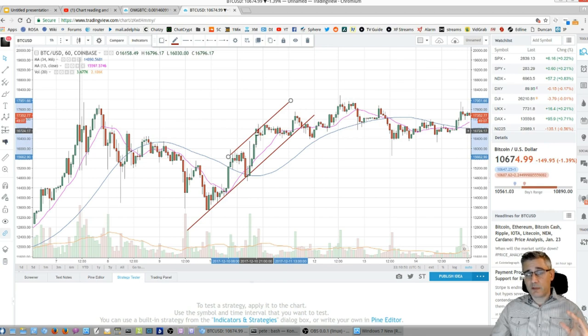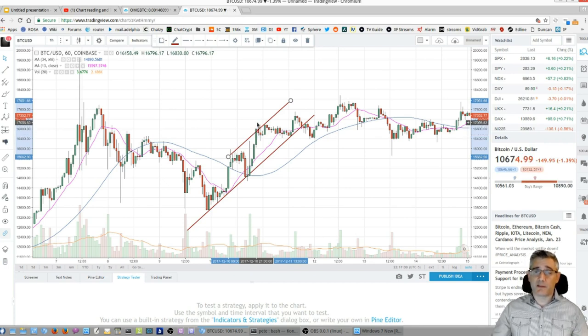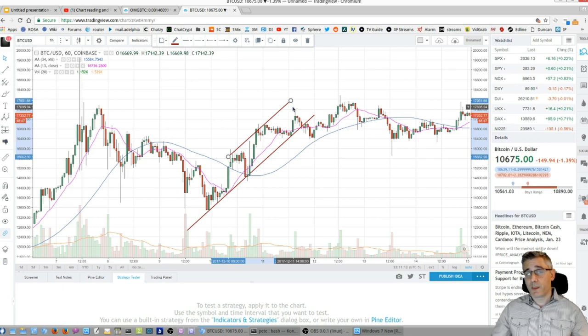Because people, you know, you and I are not the only ones looking at the chart. Everyone's looking at these charts, and they're all drawing these similar lines. And we all see this happen at the same time. So everyone's thinking pretty much the same thing. And you can see sometimes when it breaks, if it's having a hard time breaking through a line, and it finally breaks through the line, everyone jumps on board.